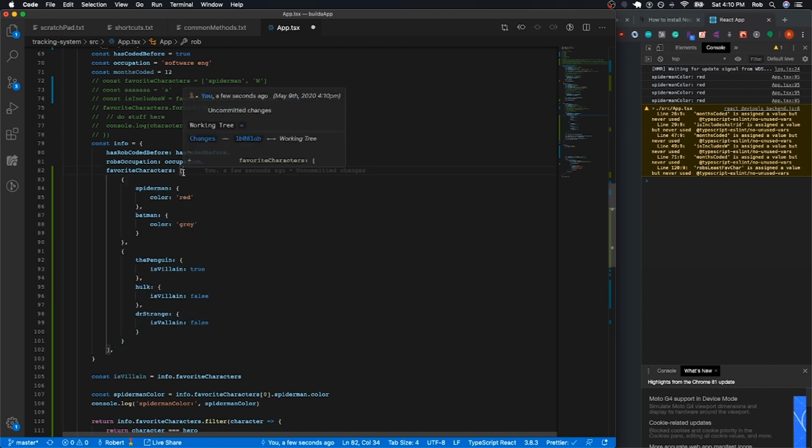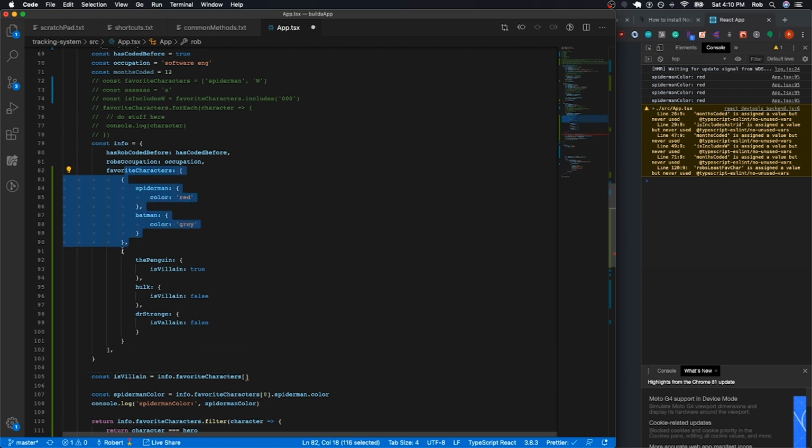So remember, you're in an array right now, which means you need to use the bracket. So this is index 0, and this is index 1. Okay, so put 1. And then dot. What are you looking for again? The is villain. For which character?